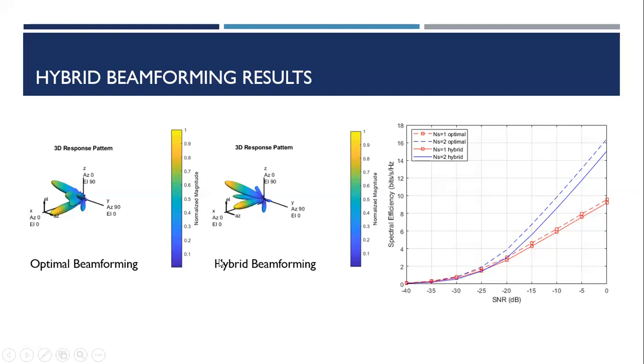And the result for both of these is discussed in this graph right here. So it can be seen that for hybrid beamforming, NS1 and NS2 basically tell us about the data stream. NS1 for both the cases includes one data stream, and NS2 includes two data streams. So as the data streams increase for the same antenna, the spectral efficiency will also increase, because we are able to serve more users using the same antenna, right? So hybrid is almost near, as you can see in the graph. Hybrid beamforming is almost near the optimal beamforming. And if we increase the data stream, then we are essentially increasing the spectral efficiency as well.